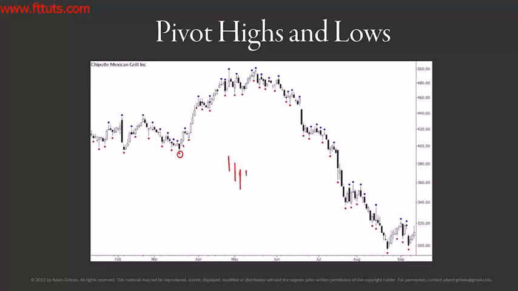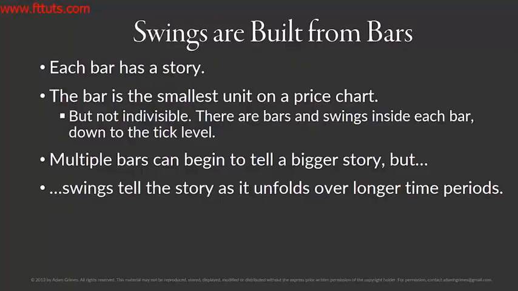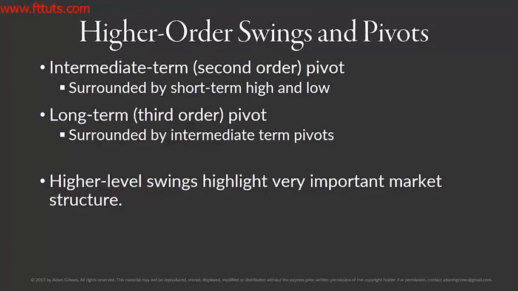Well, if this bar goes lower, then no, it's not, right? Here, the next bar opens. Do we have a pivot low? Well, it comes down and trades the same or a little bit lower. No, it's not. We don't know until this bar is completed, and then, of course, subsequent bars that we put in a pivot low. So that's important here. You would have figured it out very quickly if you haven't already. It becomes even more important when we start talking about these higher order pivots and swings.